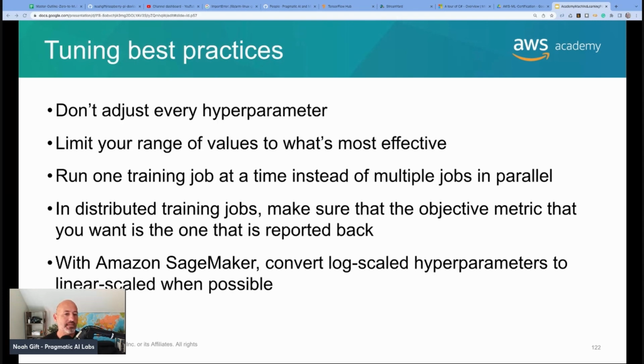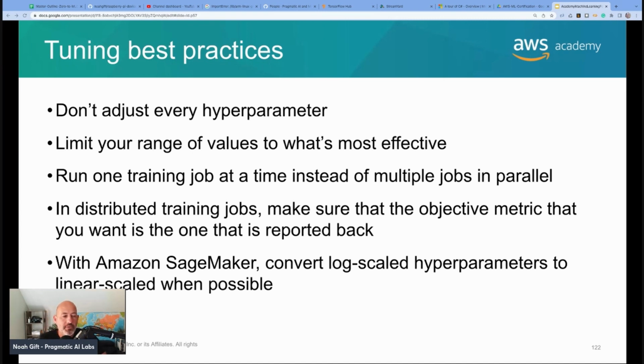So what are the best practices? A few different things. Limit the number of hyperparameters is one. The range of values for hyperparameters can significantly affect the success of optimization. If you have more hyperparameter tuning jobs running concurrently, you can get more work done quickly, but the tuning job improves only through a lot of experiments, so running one at a time might be the right way to go.